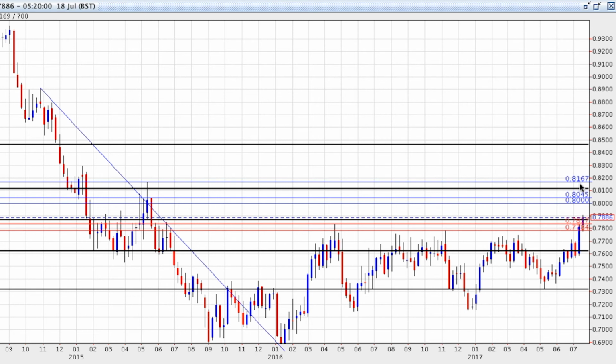If we have a look to some Fibonacci levels, really the key 61.8 retracement from that yearly low that was set at the start of this year towards really the 89 handle level, we can start to look to the 81.15 level, and the 50% is also located at 78.69.